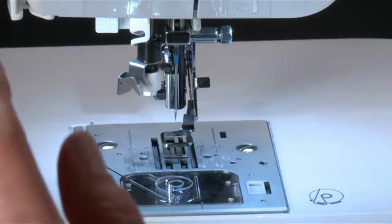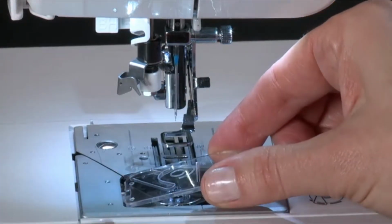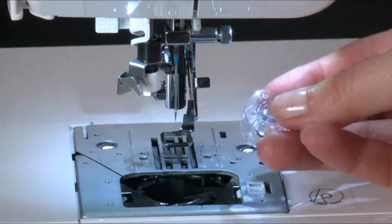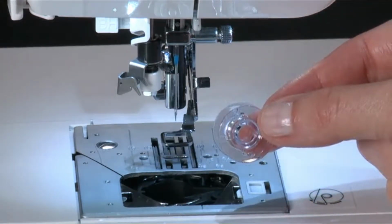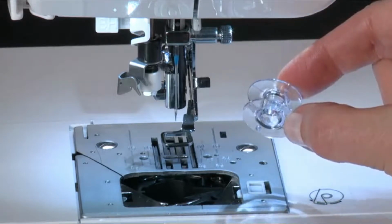Remove the bobbin cover plate by pushing the release button to the right while pushing down on the bottom left corner of the plate. Then remove the cover. Your machine comes with a Class 15J bobbin. It is recommended that you use only Class 15J bobbins in your machine.